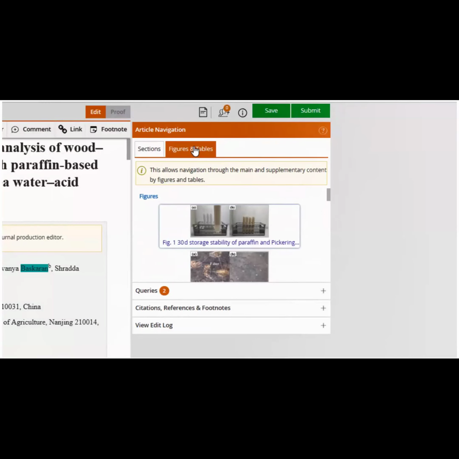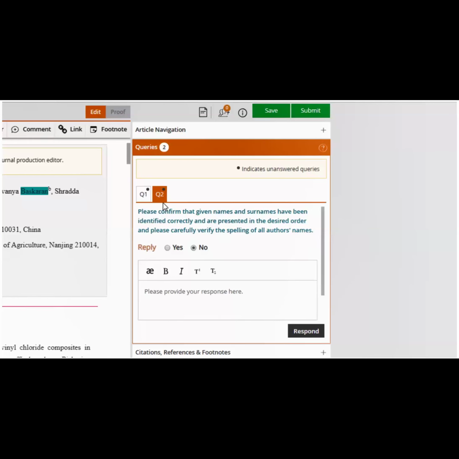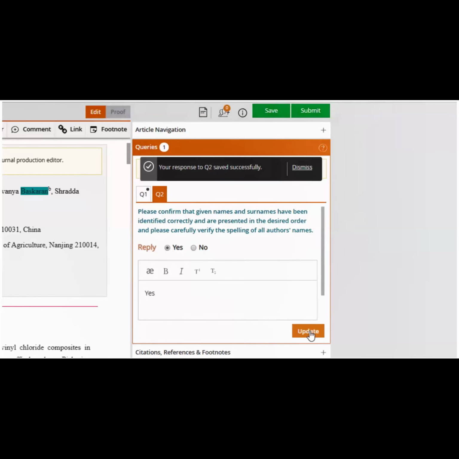Next to corrections in the text, copy editors can also indicate queries they have for you as the author. In most cases, these queries require your confirmation on key parts of the article or on interpretations made by the copy editor. In the Queries section, you can reply to these queries, and the master copier will make sure that your input on these queries will be followed for the final version of the article.